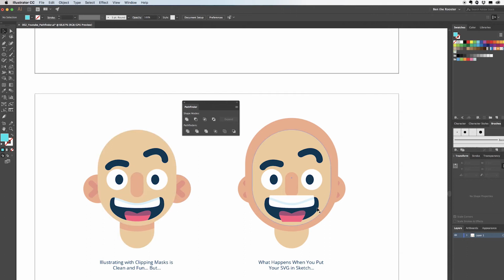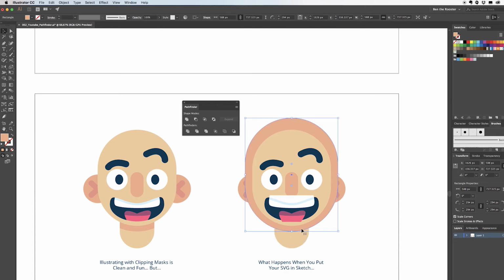So the first thing I'm going to do is take care of the neck. I don't know why, but whenever I work on these illustrations, I always go for the neck first. So I'm going to select the neck, copy it. I'm going to select the shadow here, Command F for paste in front. I'm then going to remove the fill, select the shadow again, and hit divide.